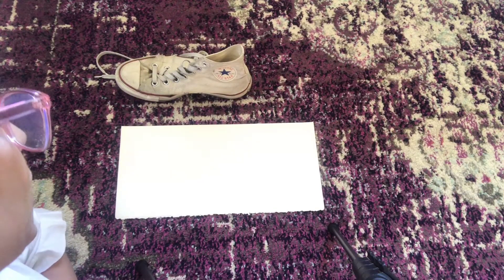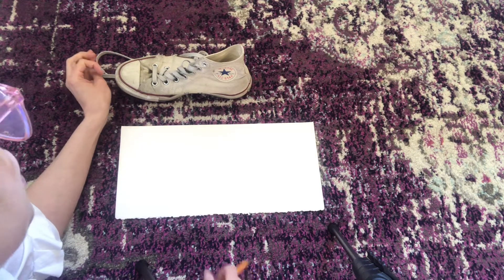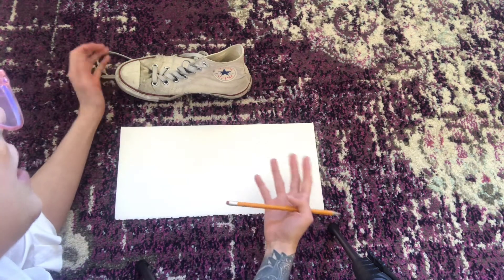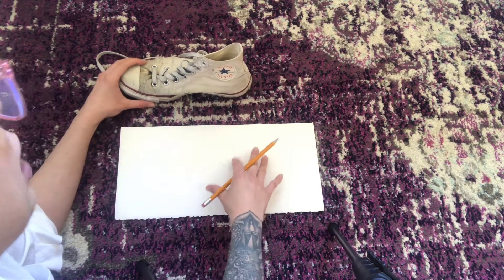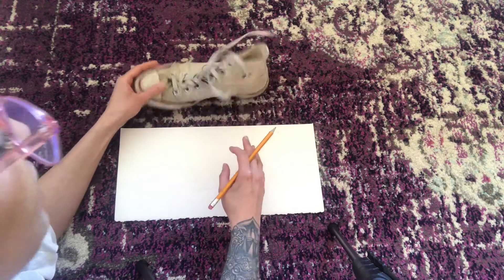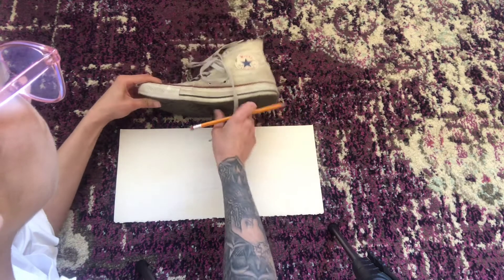Alright, let's get started. The first thing you need to do is set up your working space — a floor will do, as I'm showing you right now. You're going to need to have your object and your paper right next to it, in a place where you can see it in plain sight. I have it above my paper. For the sake of this video, I'm actually going to put it sideways so you can see what I'm doing a little bit clearer. But if you're sitting at a table, you might leave your shoe like that.